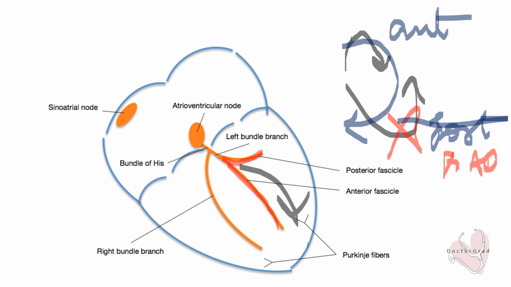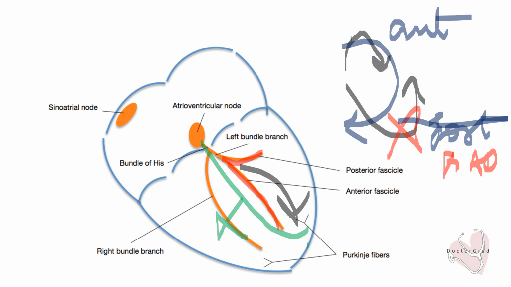And now suppose there is right bundle branch block. If there is right bundle branch block, the left bundle is normal. Then the conduction would be through the left bundle, and the left ventricle has greater influence on the cardiac axis as well as the ECG. So there will be no axis deviation. The cardiac axis would be normal because the left ventricle has greater muscle mass and greater influence on the cardiac axis.